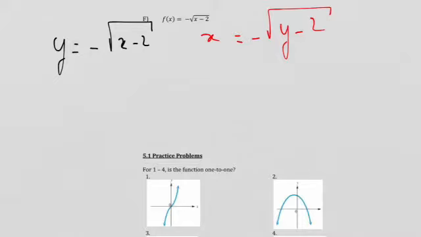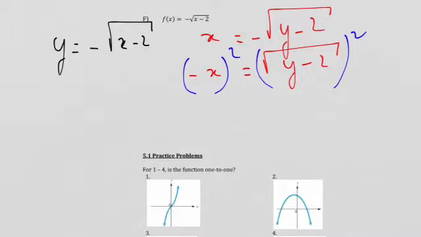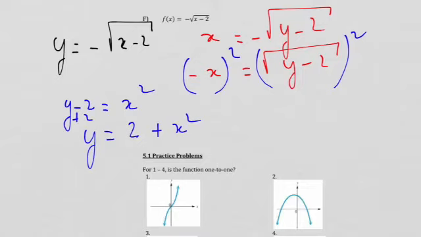I need to put my negative x right here. So I have the square root of y minus 2 like that. I need to divide by negative 1, so now I get negative x. I'm going to take the square of both sides, because I need to get rid of the square root to have access to the variable y. Now what I got is y minus 2 equals x squared, and so y equals 2 plus x squared. Why? Because I add 2 to both sides in order for me to have y standing by itself.